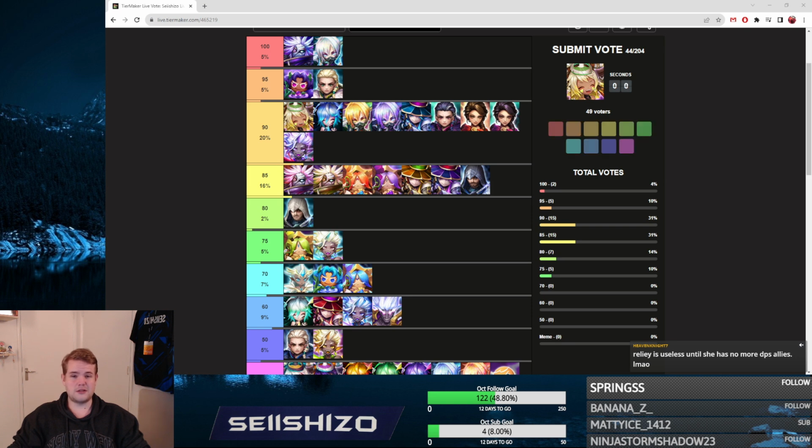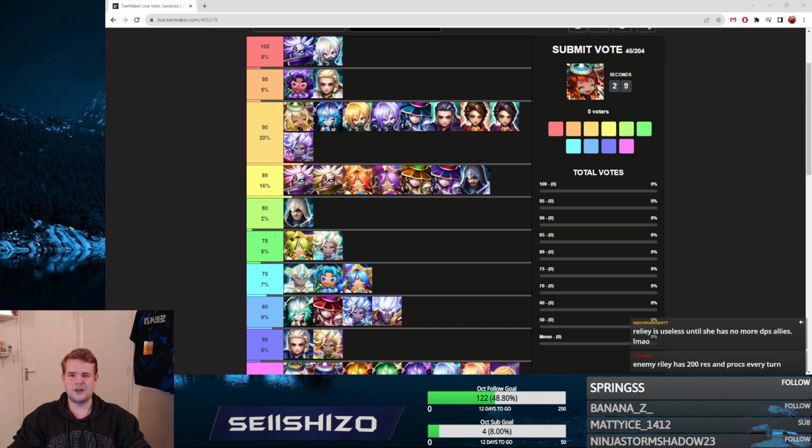Riley 90, that's definitely pretty high. While 90 and 85 were on the same level for that one. Nora, we don't really see Noras that much. Riley enemy has 200 res and procs every turn. Now, that's definitely true. That is absolutely definitely true. Nora goes kind of all over the place as well.